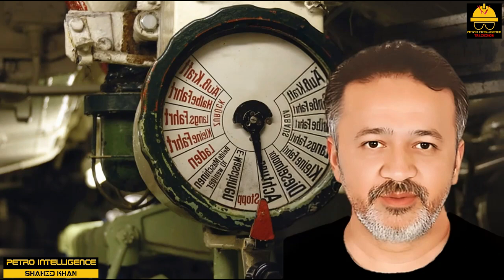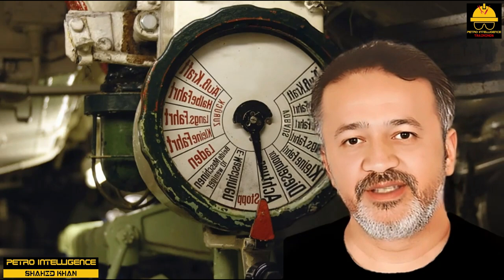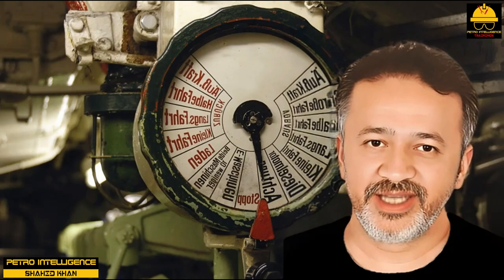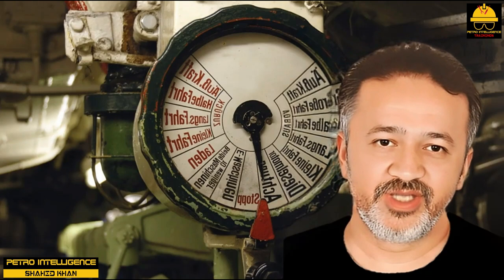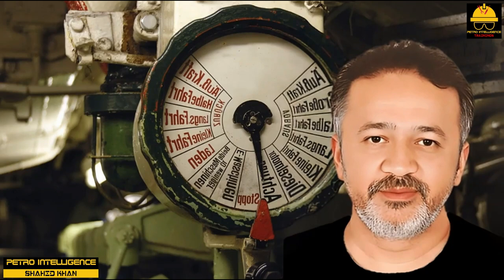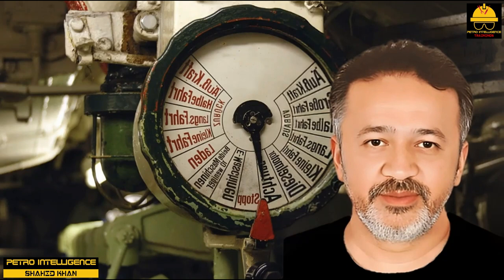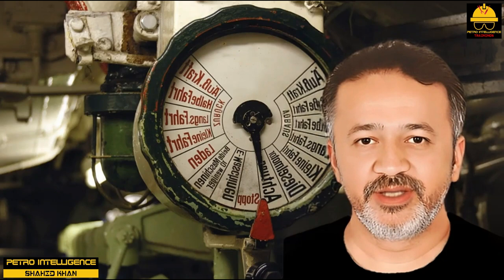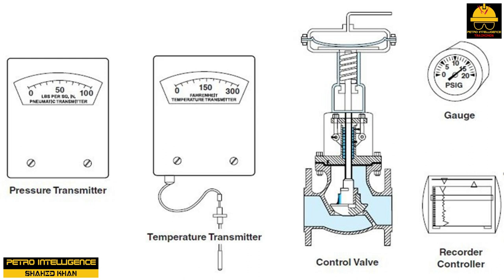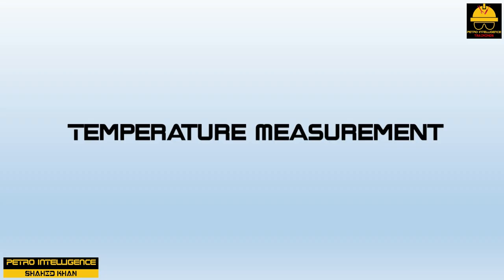Automatic control is the foundation for efficient continuous flow processes. At one time operators controlled processes manually, requiring technicians to open and close valves manually. Modern advances in instrumentation have made it possible to automate processes so that instruments or computers can control valve positioning, start and stop equipment, measure process variables, and respond automatically. This automation enables a single process technician to monitor and control large complex process networks from a single control center. Basic process instrumentation includes gauges, transmitters, controllers, transducers, primary elements and sensors, computers, control valves, and other final control elements; each instrument can be represented by a symbol.